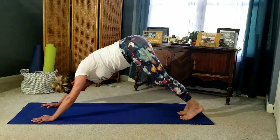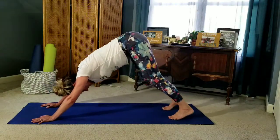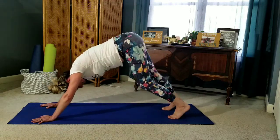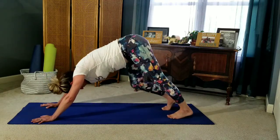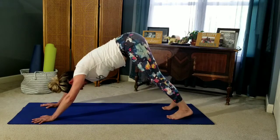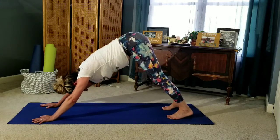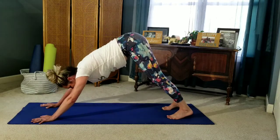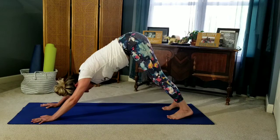Downward facing dog. Holy moly. That was super challenging. If you couldn't do all of that, do not feel bad. Do not beat yourself up. That got everything warmed up. We are shaking. We are burning. We are changing. From here, inhale.